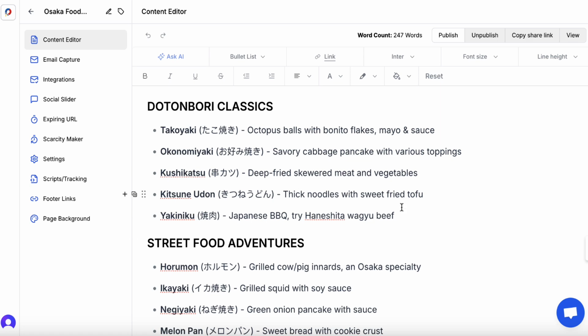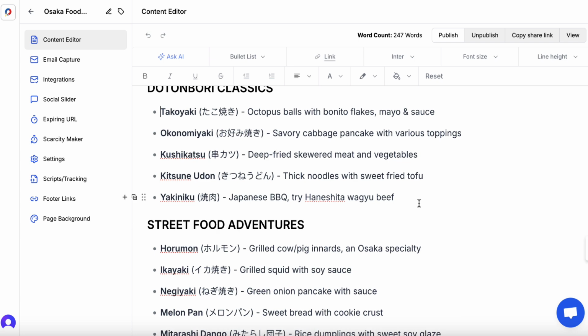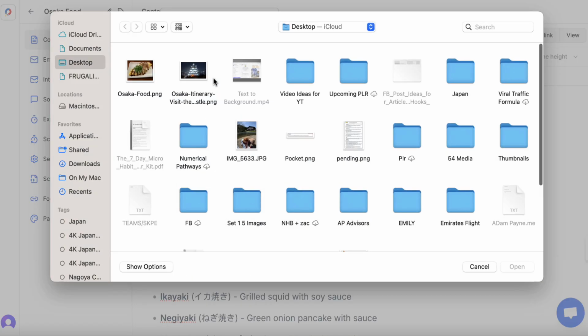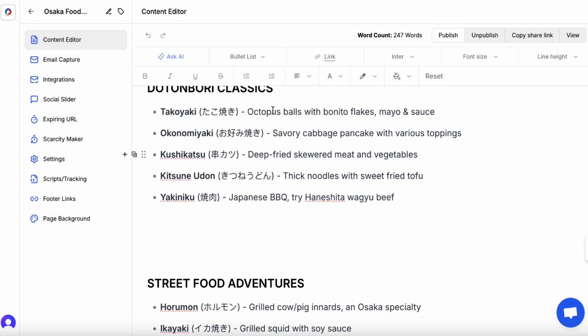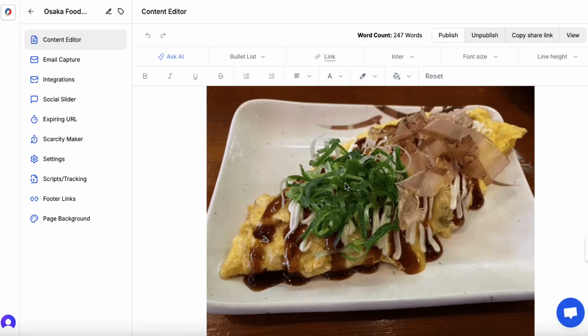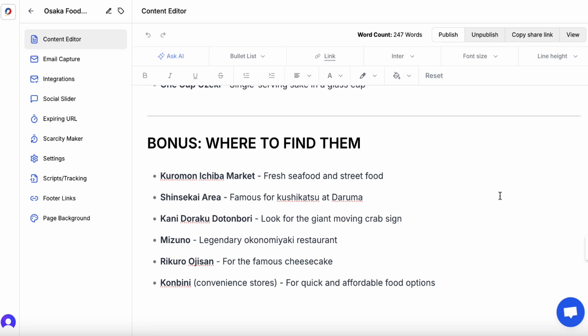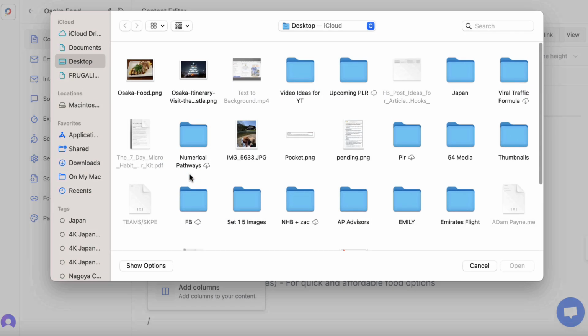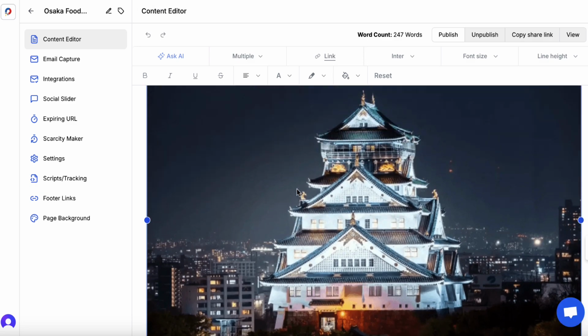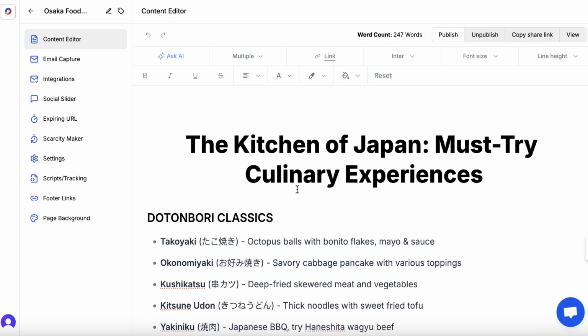Now, what we can do is add images just to make it look a little bit nicer. To add an image, you just want to find a space. So I'm just going to click space in here. I'm going to hit / on my computer, and then we've got image. Click on this once and I'll upload this image here of a dish that I ate in Osaka. We've got that one there. You need to make sure that these are PNGs or JPEGs, and that they are under 500 KB in size, otherwise they won't upload. I can come down here and add another one at the bottom. So we'll hit the /, we'll click on image. We've got one of Osaka Castle, so hopefully that will upload there. That's cool. So we don't need to worry about anything else. I think this is good as it is.